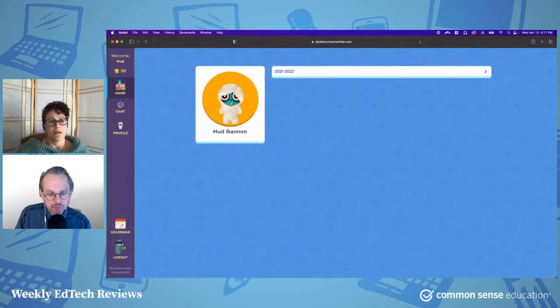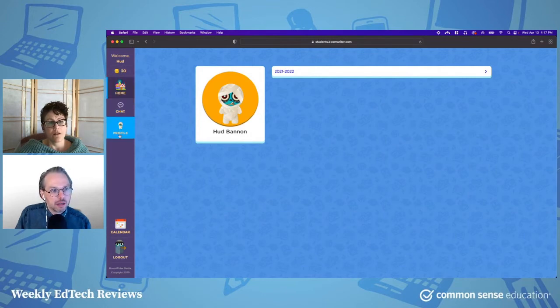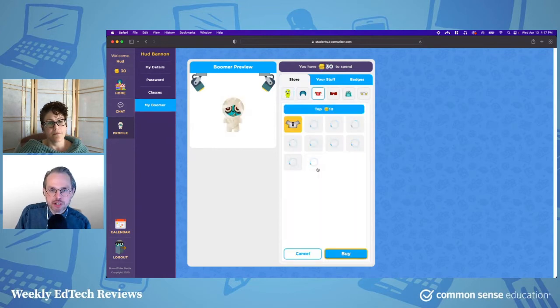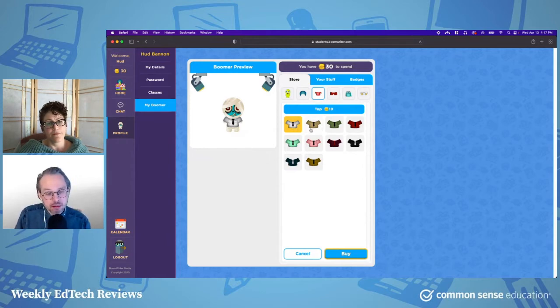And then if we hop over to what a student sees here, one interesting thing is they get these avatars they can modify. But if you'll notice, there are coins here. So you can purchase new parts of your avatar with coins, and you earn the coins through submitting your chapters, completing books. But also, if you win a voting round, you get extra points.